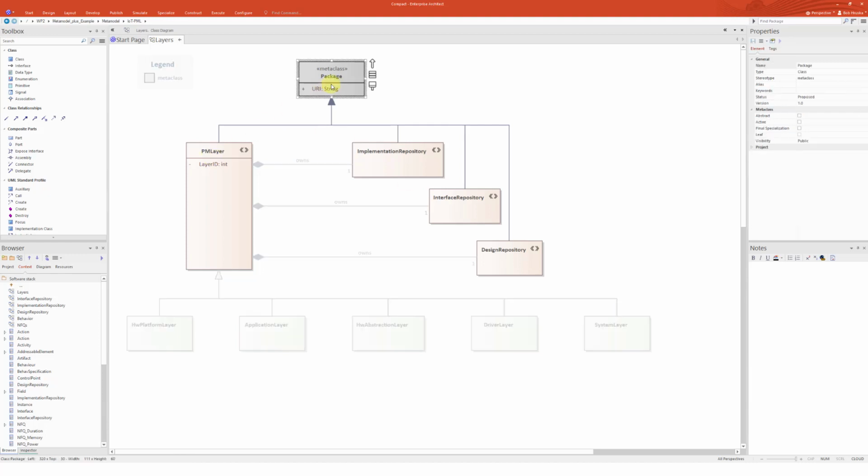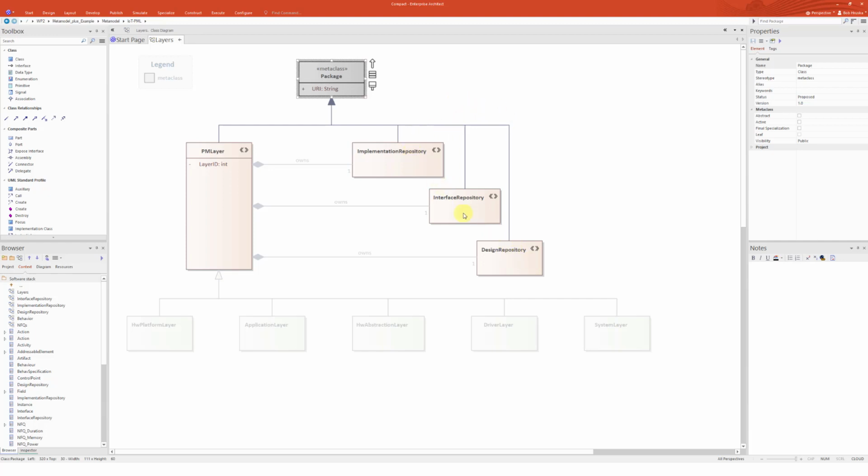The PM layer is an extension to the package meta class, and every element just highlighted, the PM layer, implementation repository, interface repository, and design repository, inherits the URI string, so there can again be linkage to some external resource.